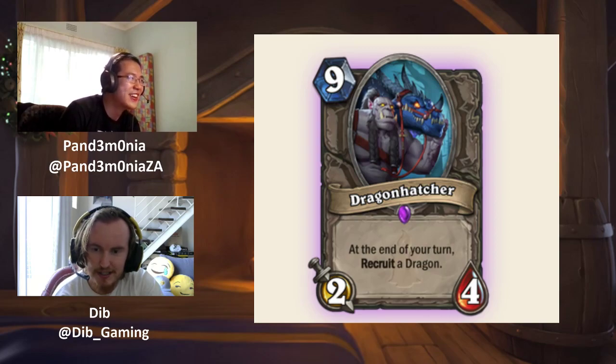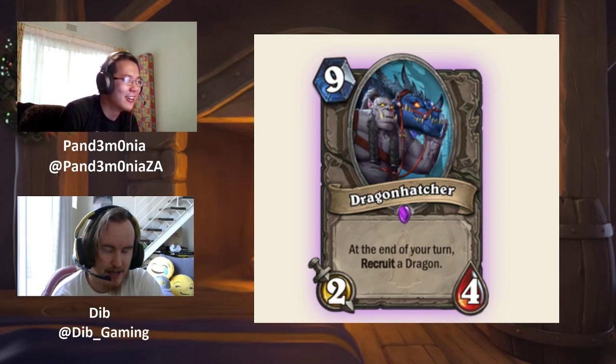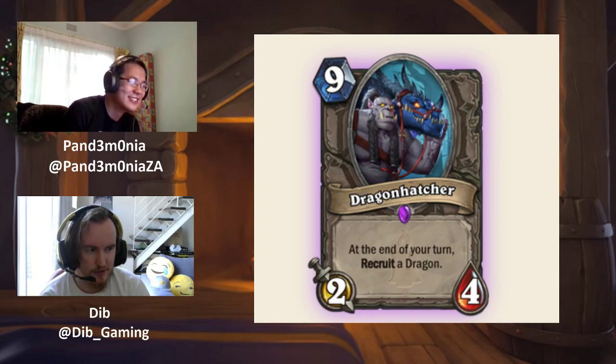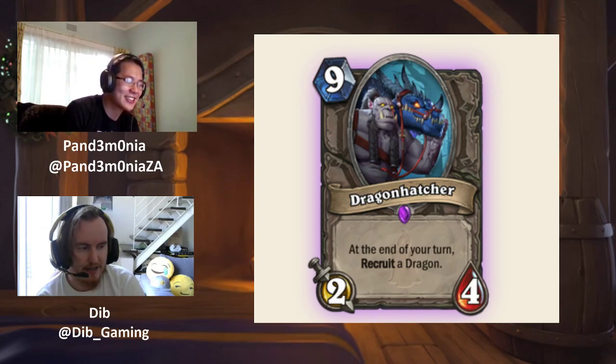But anyway, moving on to another dragon themed thing, kind of. Dragon Hatcher is a 9 mana, oh wow, 2/4 epic minion. At the end of your turn, recruit a dragon. So bring a dragon from your deck.